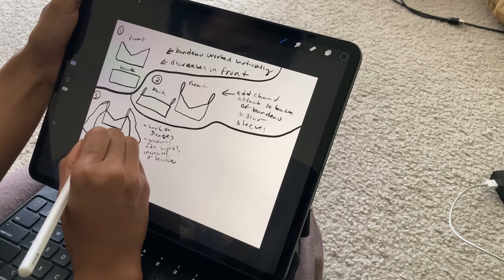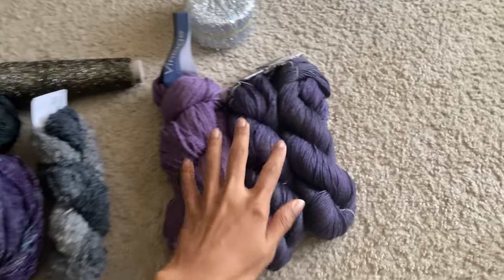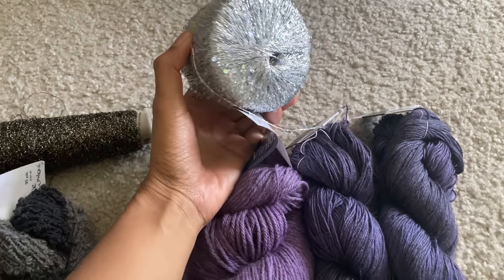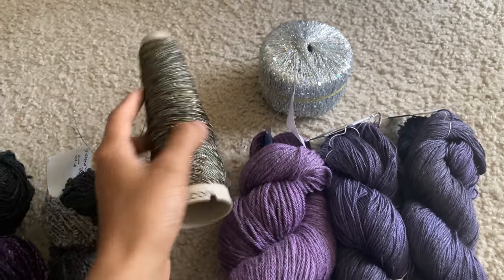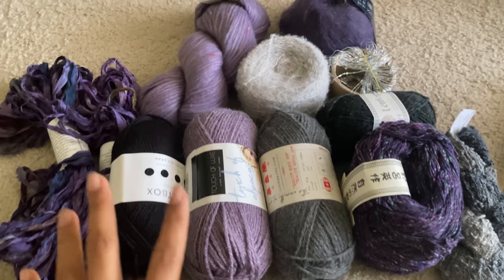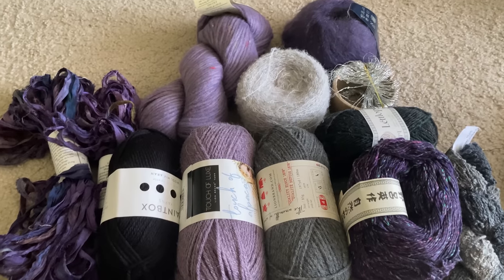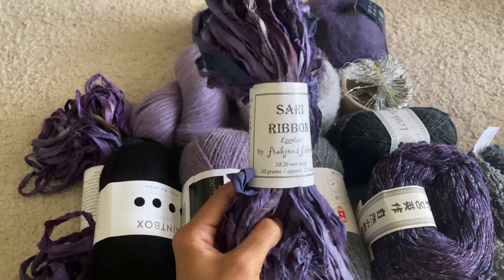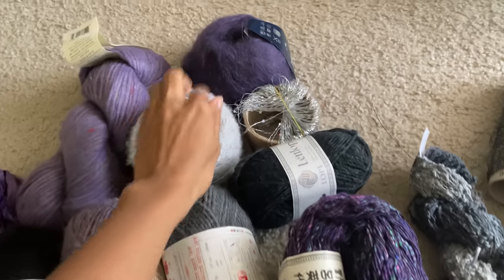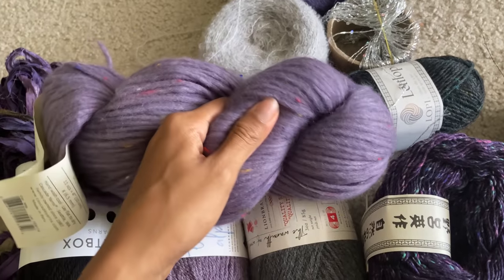After I got the diagram complete, I went through the yarn again to choose what would best fit the dress. I'm thinking of using either this one or these for the top part of the dress and then throwing in some sparkle to make it more galaxy celestial. For the bottom part I'm thinking of combining all of these. I'll also incorporate some mohair for fuzzy detail and possibly this wool right here — it looks like it would be pretty cool to add, but we'll see. I think I am all set to get started with this dress.